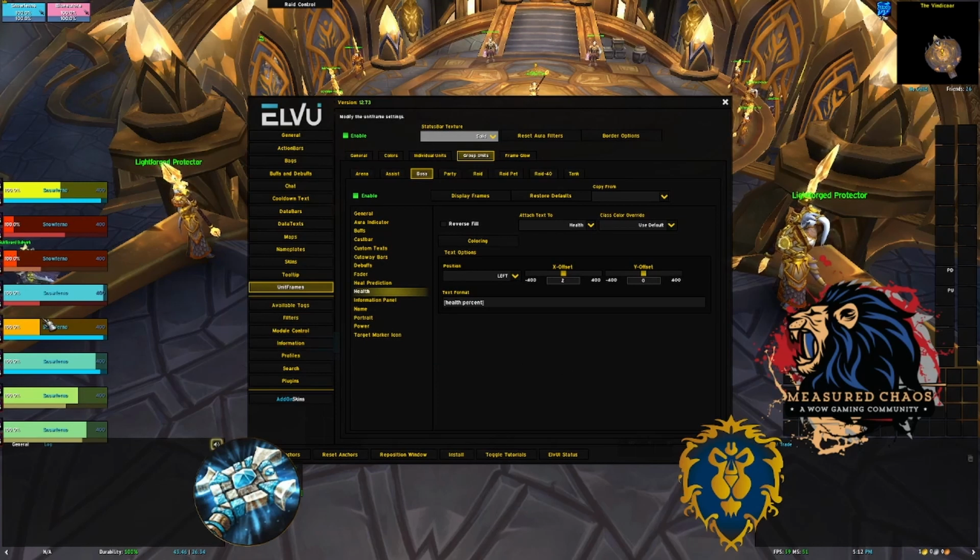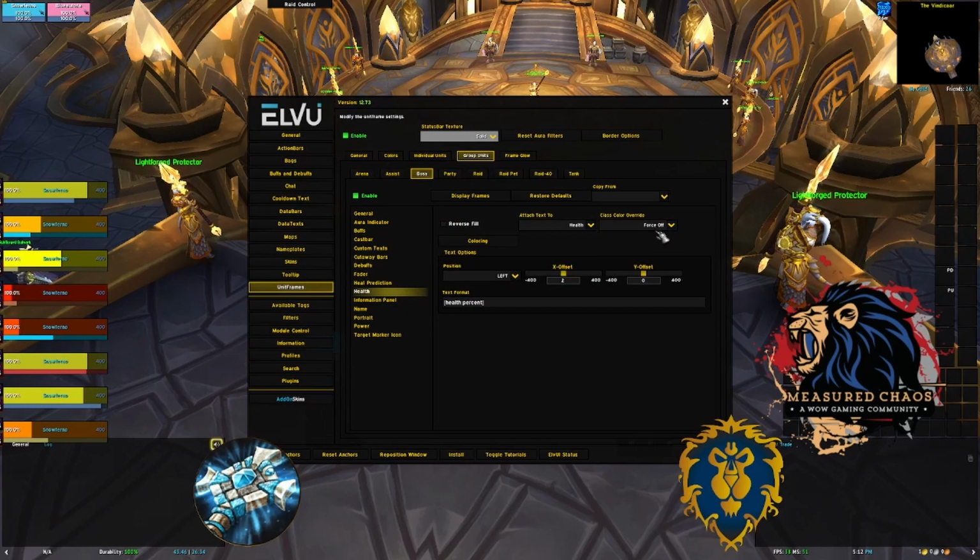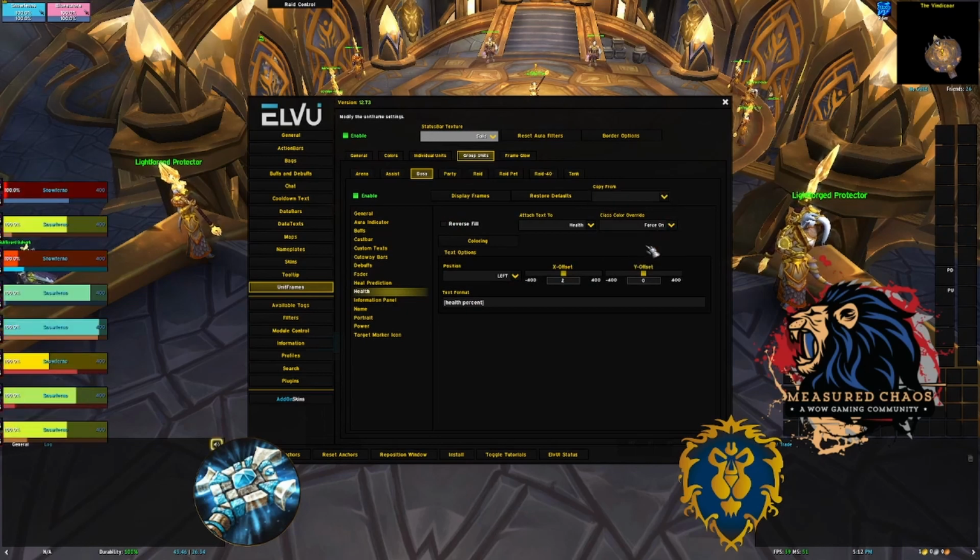And because bosses generally don't have classes, I'm going to change it, and I'm probably going to continue messing with this later. But what I'm going to do now is change, can I do the color here? Class color, override. Nope, that's not working.